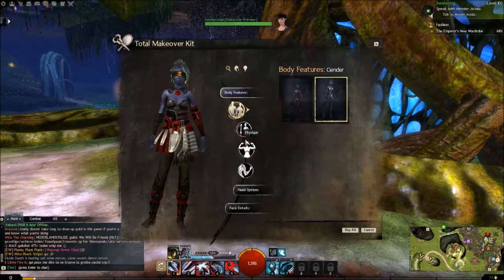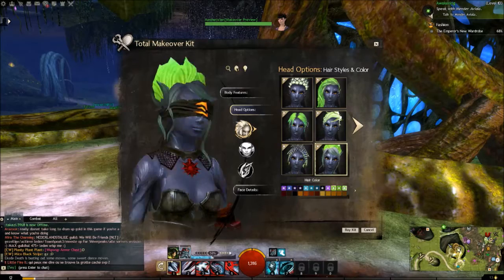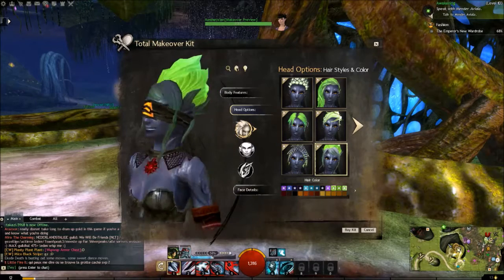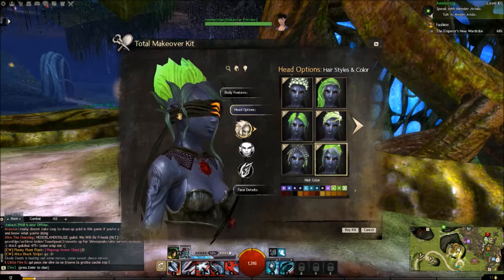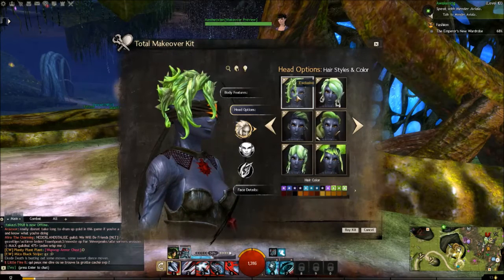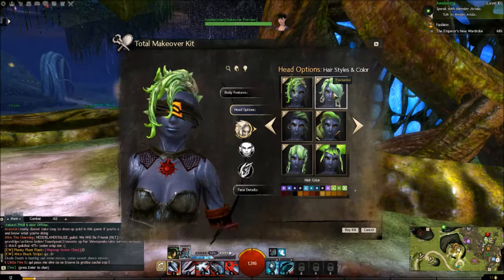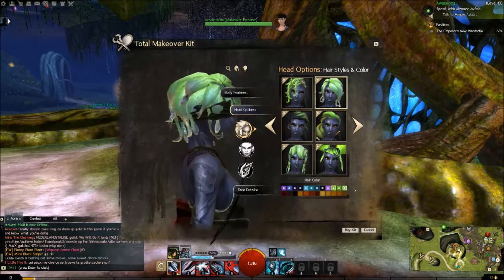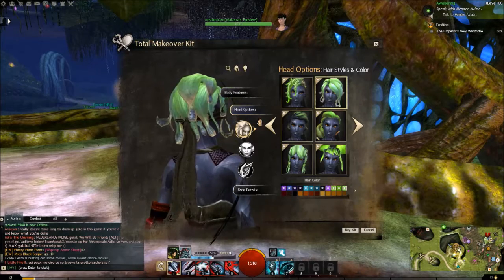We got this one. Yeah, we got the one with the sort of flower on top. It's pretty cool. Quite leafy as well in terms of style. You got a thorny look that you also had on the male Sylvari. This one is also a unique one to the female Sylvari. Very leafy.